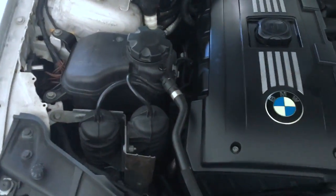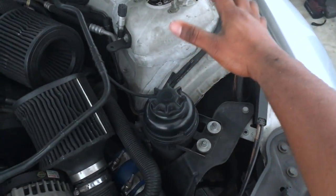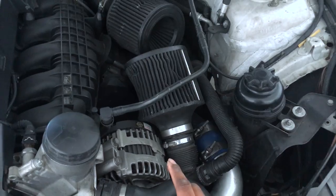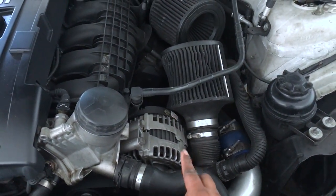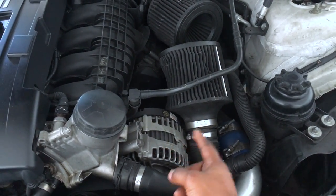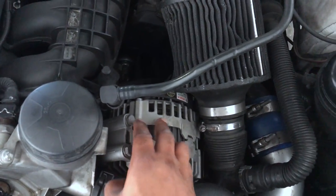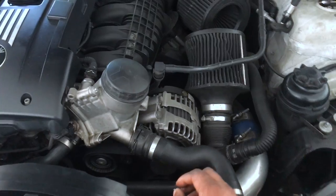These cones will be pretty much coming out this way, and this bad boy over here will be moving over to here, then located right over the alternator. I kind of don't like it being over the alternator — on my ST300 and my LS400, they had the power steering reservoir over the alternator and the diaphragm started to leak onto it and made the alternator go bad. I have a new alternator with less than a thousand miles on it, so I don't want to mess that up.